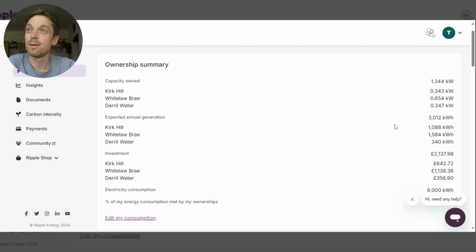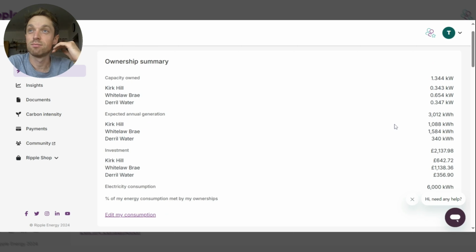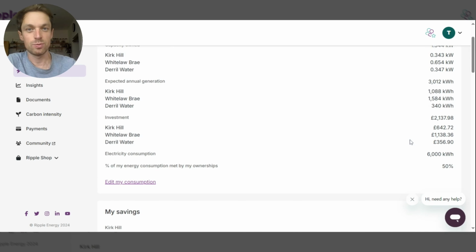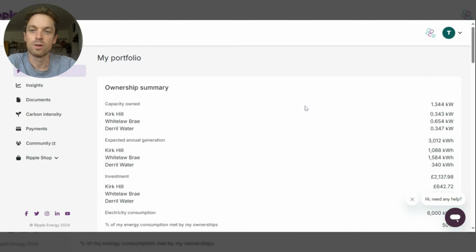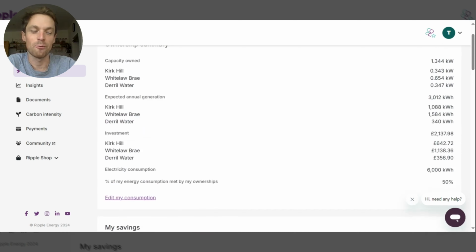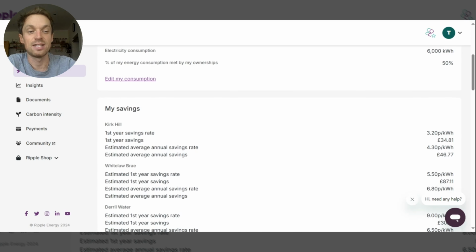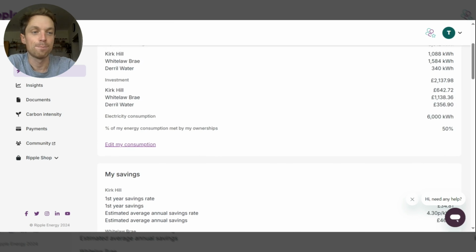So I guess that probably means that the summer is less windy and we might have more wind over winter, but we'll have to see. At the moment, at £27 per year, this investment would pay for itself in 24 years. So a payback of 24 years, which is not a good investment. So I'm hoping it gets a little bit windier, particularly around that wind farm. And then as we get into the second year of generation, where we estimate that we'll have a higher savings rate per kilowatt hour of electricity generated, then things will start to accelerate a little bit.